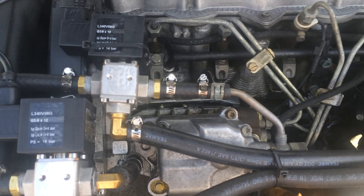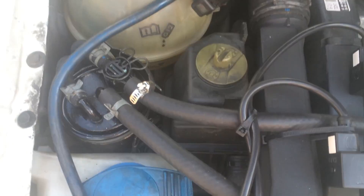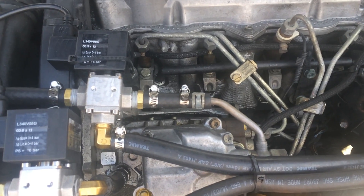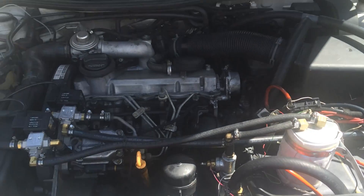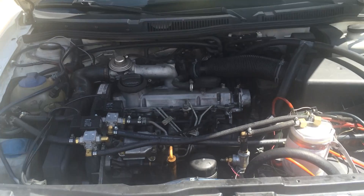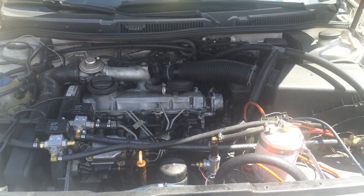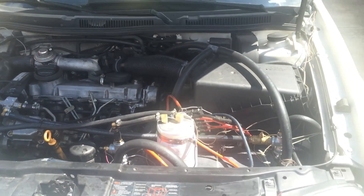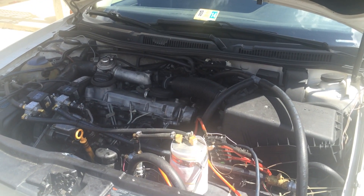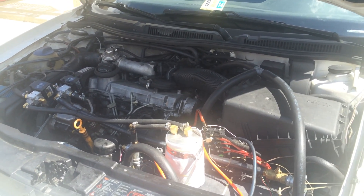The return solenoid decides where the excess fuel goes that the injectors do not use. When it's off, it just feeds right back into the filter and then goes back into the gas tank. When it's engaged, it flows along the line and into the tee on the heat exchanger, which creates a loop through the system. Yesterday I drove on this system and it works very well — I drove about 120 miles. The engine does not change sound when you move from oil to diesel or from diesel to oil. The one thing you really have to be careful about is before you shut off the car, make sure you have diesel in your injectors and your whole system, because you will have trouble trying to start the car on cold vegetable oil.